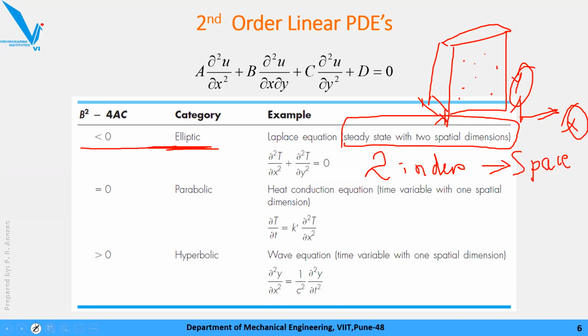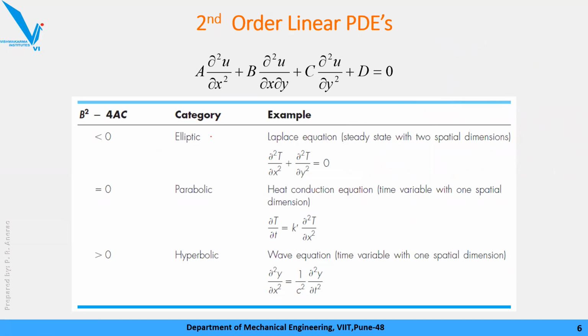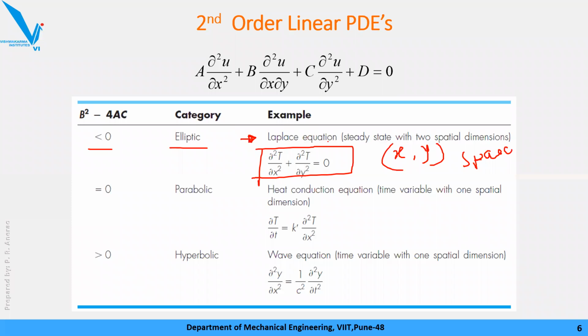Okay, or you can go other way around. If your equation gives you elliptic category, you can implement a technique of a solution for Laplace equation, because Laplace equation is like this. आपने देखा होगा कहीं पे ∂²T/∂x² + ∂²T/∂y². Here there are only two independent parameters x and y, and both are of space domain. Okay, so in next lecture I am going to show you the procedure by which you are going to solve Laplace equation or elliptical equation.